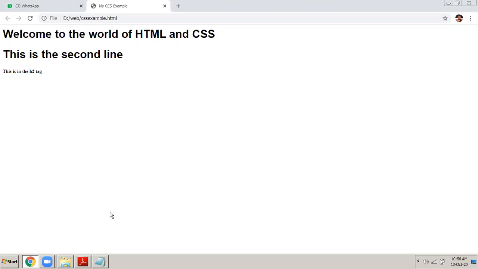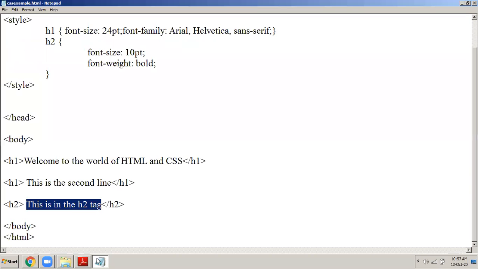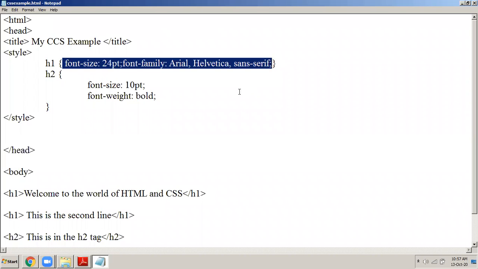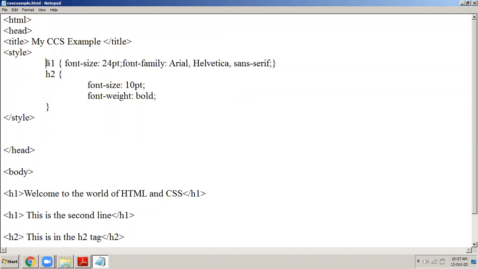Okay, I hope this is clear to all of you. So one is when you declare the style in the tag itself, it is called inline. The other one is when you define the style in the style tag in the head section of the document. The advantage of defining it in the head section using the embedded technique is that you have to define the style only once, and wherever in the document this particular tag appears, for all the tags this style will be applied.